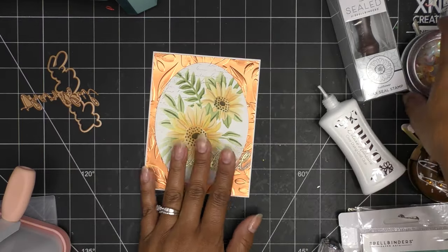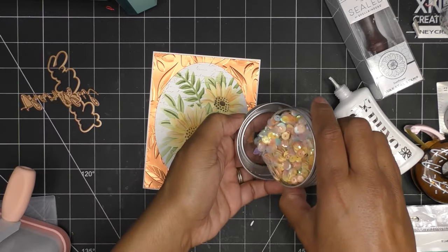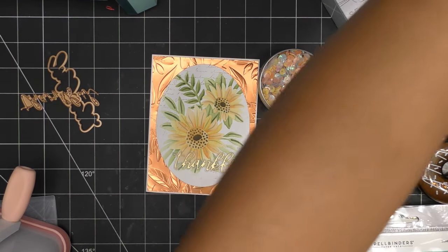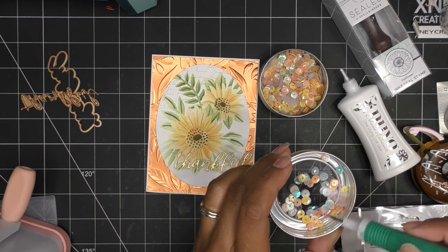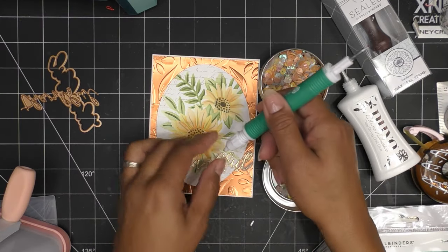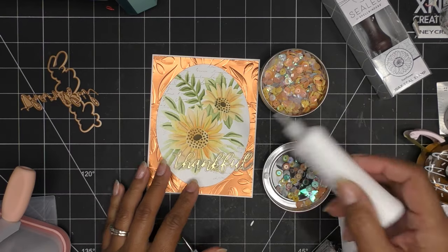Looks pretty. And then I think what I'm going to do is pick out some sequins maybe from this set. Like the pinky corally colors. Let me see. I know there were some in here that were smaller than others. Looking for those guys. Oh, they're there. Like this guy. Oh, maybe I didn't get him. But either way, there's some small guys in here. There he is.